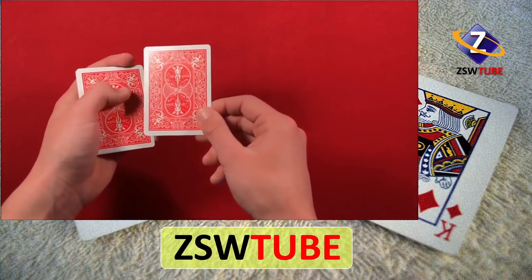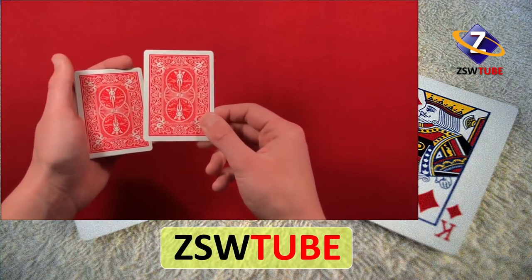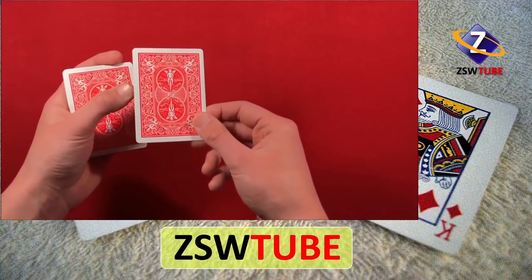And now you don't say I'm gonna take the top card and put it to the bottom, you just say the king, okay, because it's kind of already implied when you're flipping over a card that's a top card. So if you mention saying it's a top card, the spectator might be a little bit suspicious.